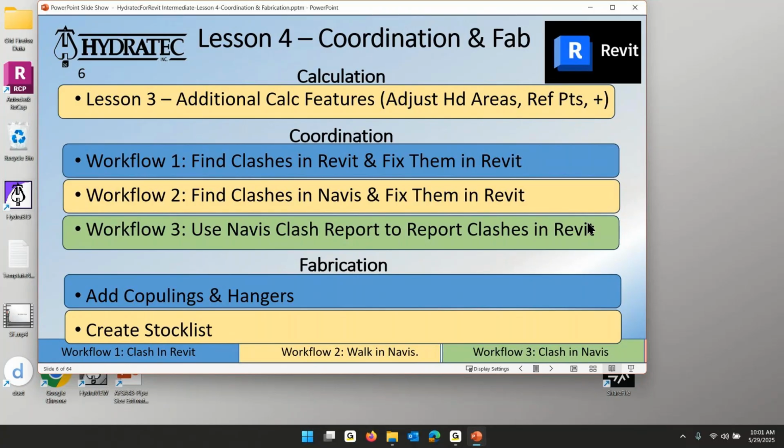And then a third workflow we're going to take advantage of is that Navisworks is used very heavily to create a clash report. The clash report is a very detailed, very intricate, long list of problems, and it kind of plays peekaboo with you.